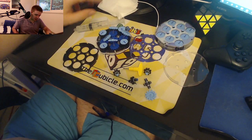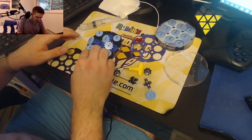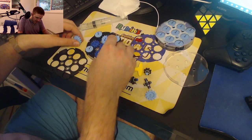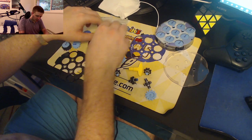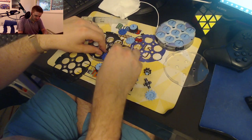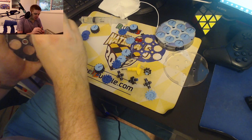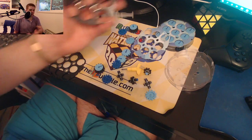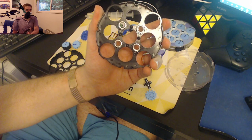That's it for this side. We're going to want to do the same to the next side, and you can go ahead and just take out all of these pieces. We're just going to take out all of the pieces and apply lube to the black shell just as we did before. All right, now we have both of these lubed up — just a very thin coating of lube.